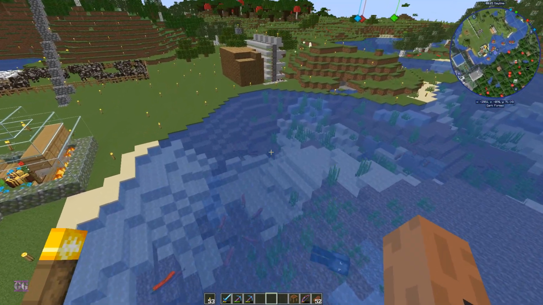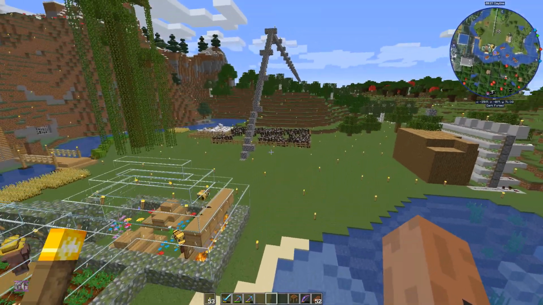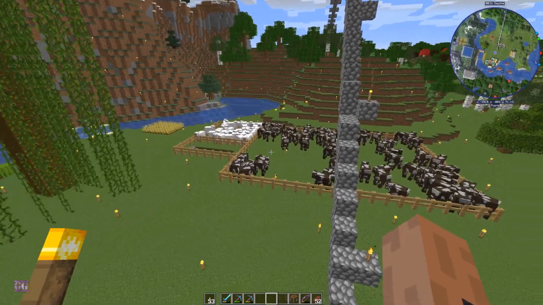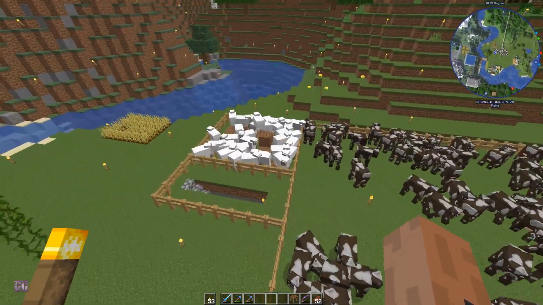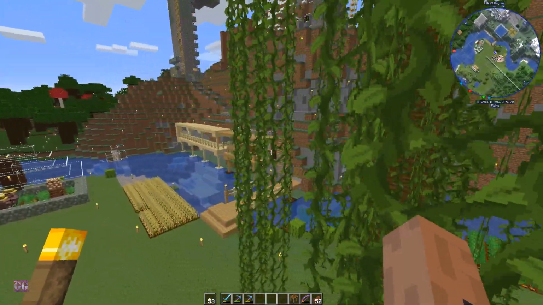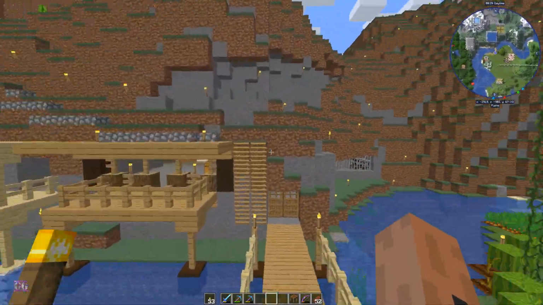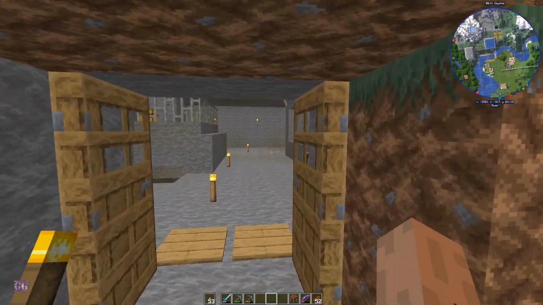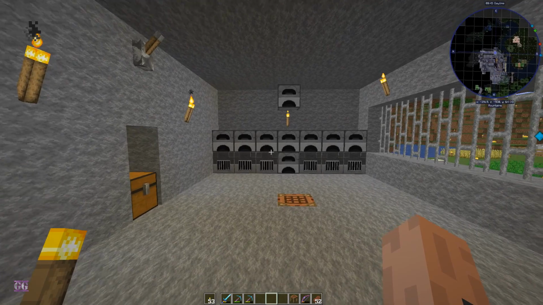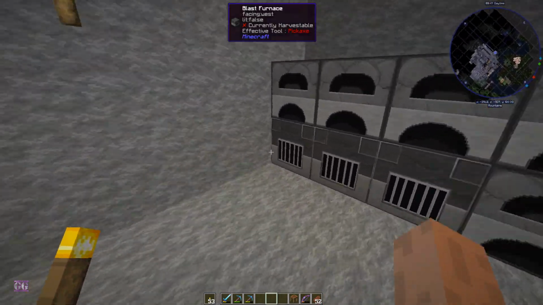Okay, so our first thing actually was this cow farm and sheep farm, I believe. Then we started doing here. We had a small furnace room here that we started doing without the blast furnaces.